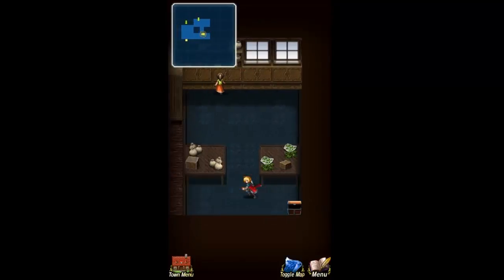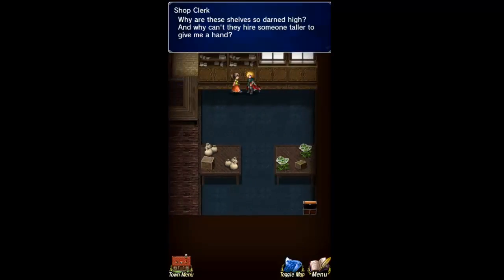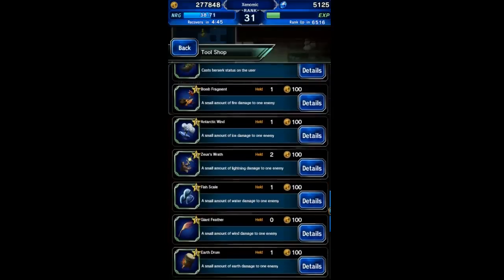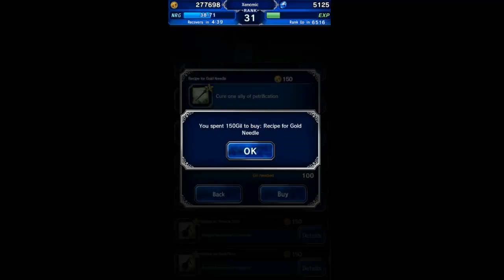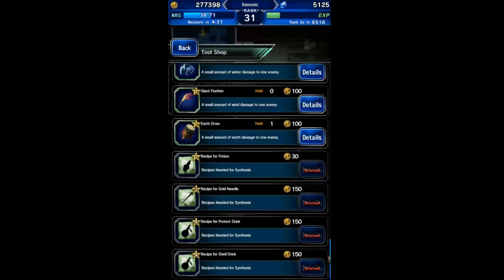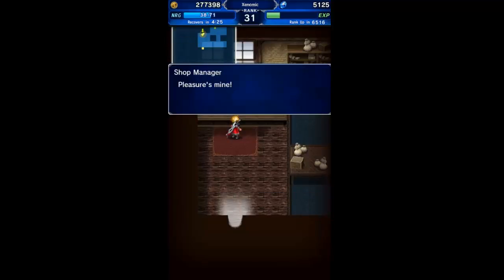Okay, there's just a scholar room right there. Get up there, Rain. What do you guys say? Poor sword people. Well, I can buy high potions. Gonna buy recipes though, that way I can just make them whenever I need to. Good.